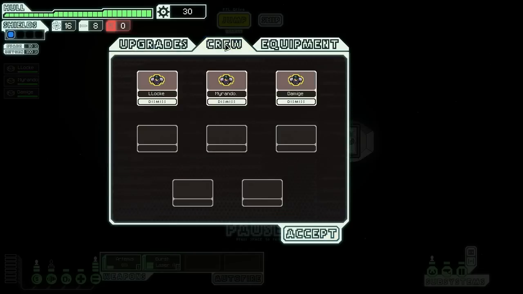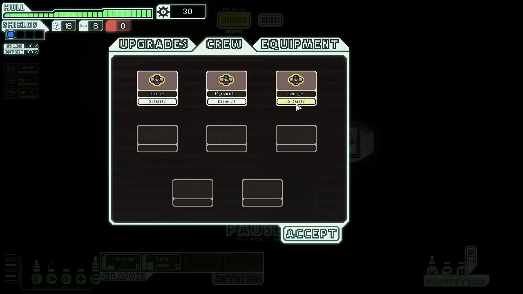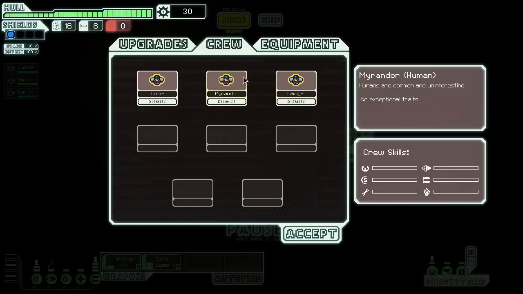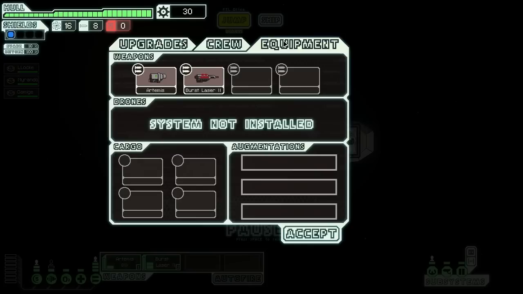Let's see, then we have the crew screen. As far as I know, you can only check out, you can dismiss them on this screen, and you can check out their skills. And the last one is the equipment screen. You can swap different weapons or augmentations here.